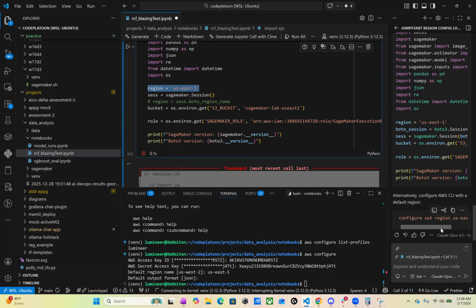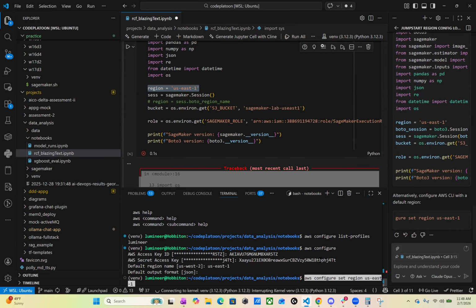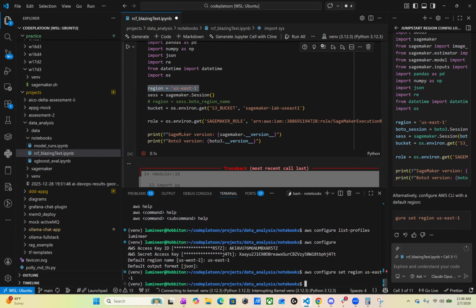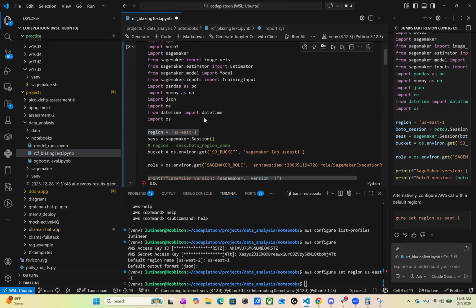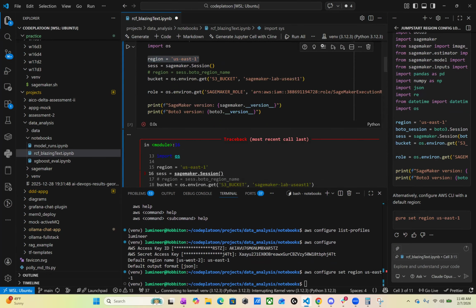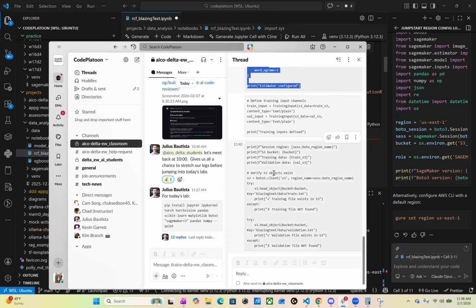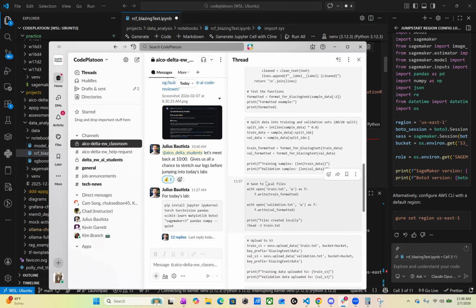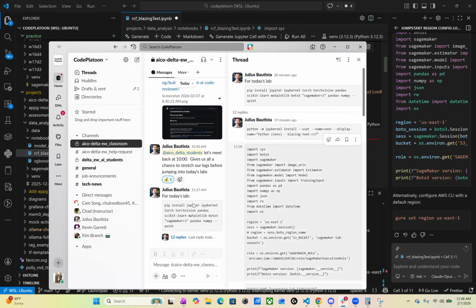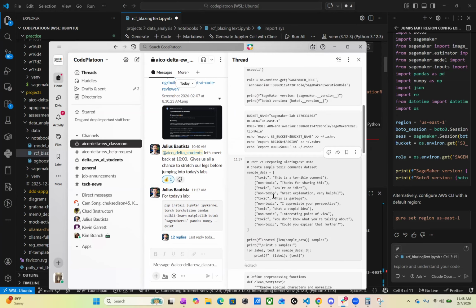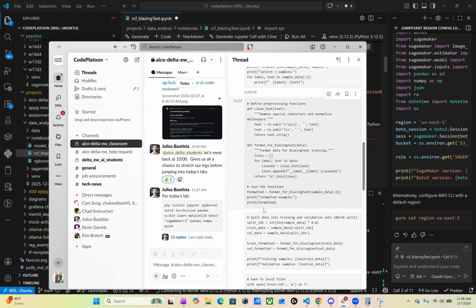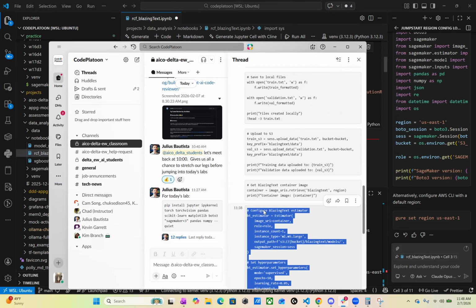Inside of Slack, I did paste the export statements. Okay, you could do that too. Use the AWS configure, I suppose. Right. So if we scroll down a bit, I did, right? I'm going crazy here. I know. I thought I did.